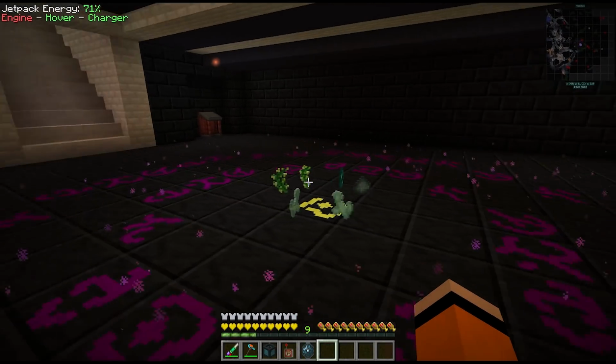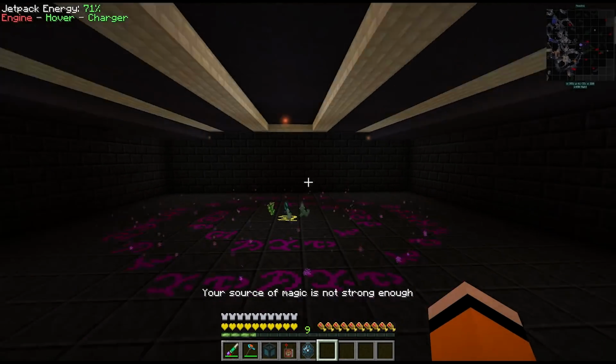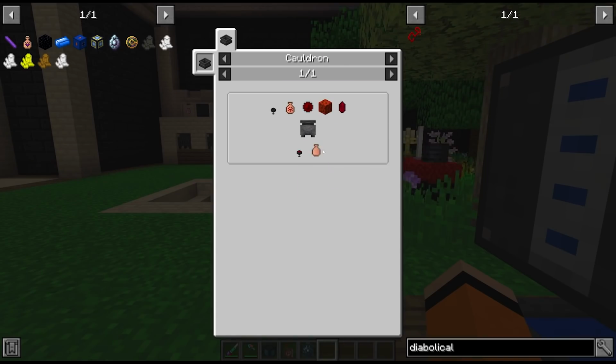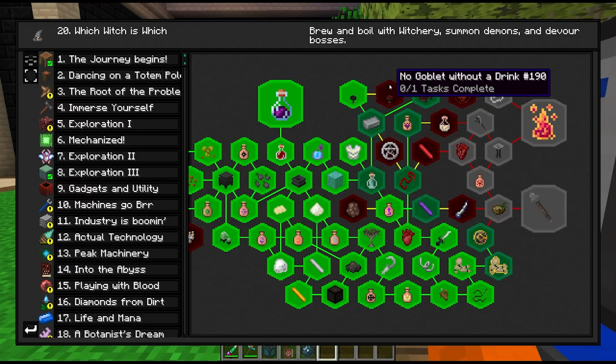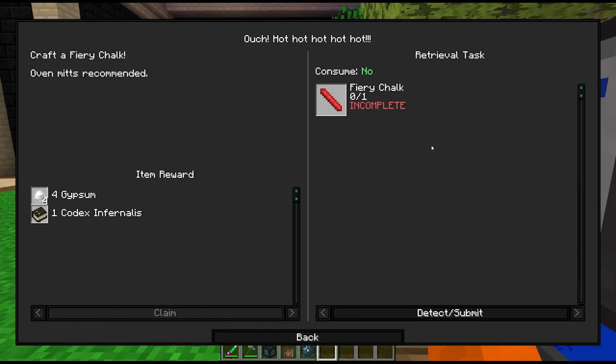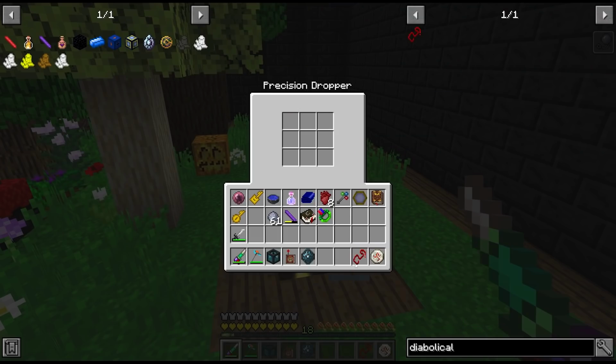Our source of magic is not strong enough. Yeah, it looks like it probably is altar power. How do we boost this some more? You know what? I think we may have to fill our goblet here. However, to do that, we need a demon heart, which looks like it's this quest over here. So I think we have to circle back and get this chalk first.